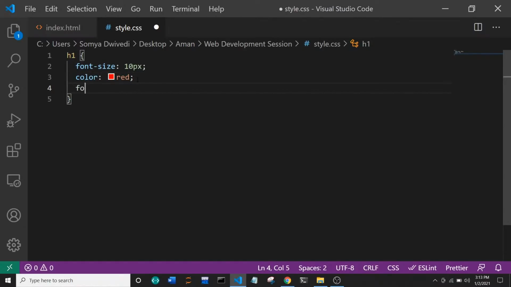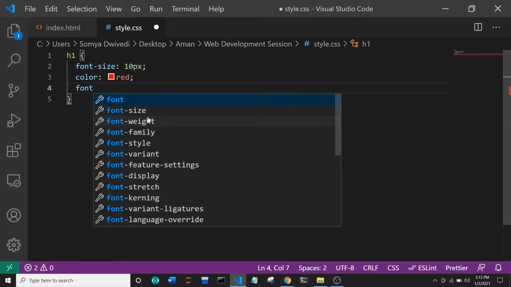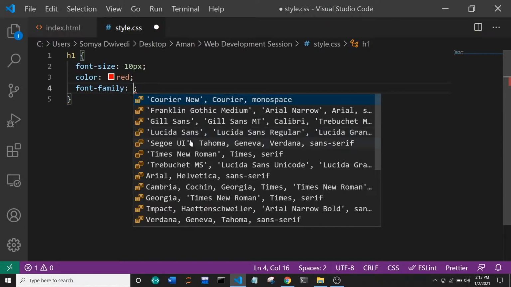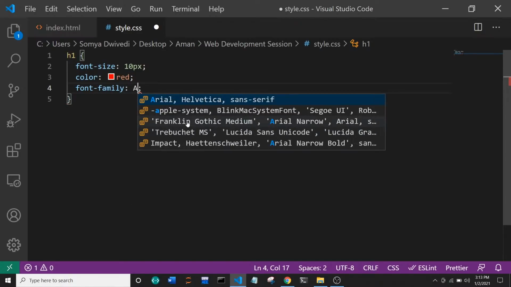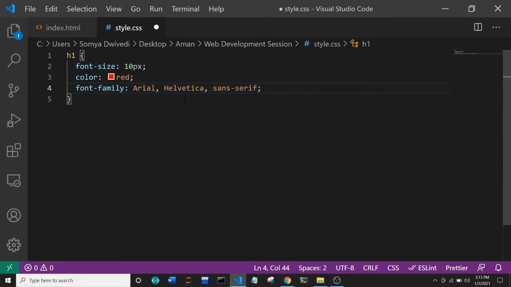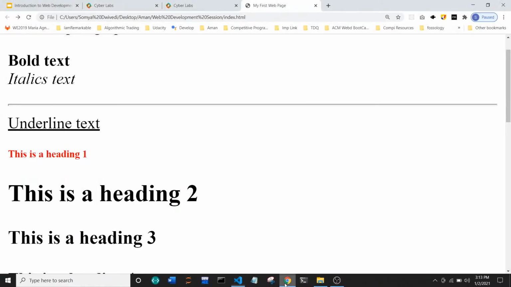Let me show you some other properties. There is also font family. I am specifying it to be Arial. And now I am saving it. Now look closely at this heading, and when I reload it, you might see a change in the style. There's a big difference between this T and this T. So I have changed the font family.